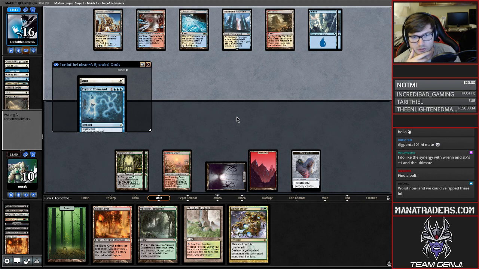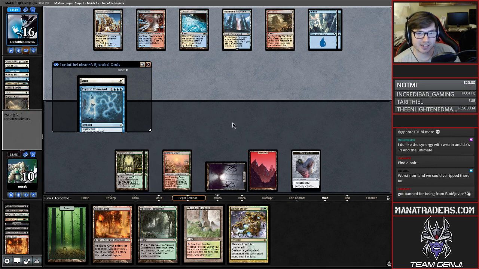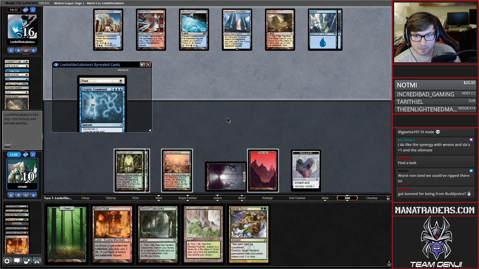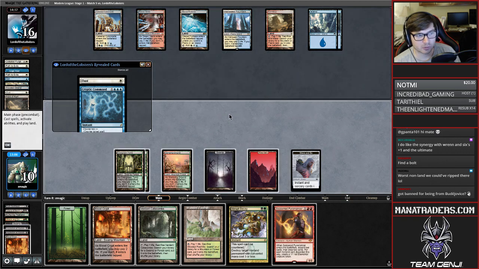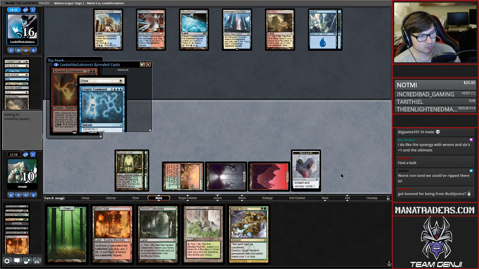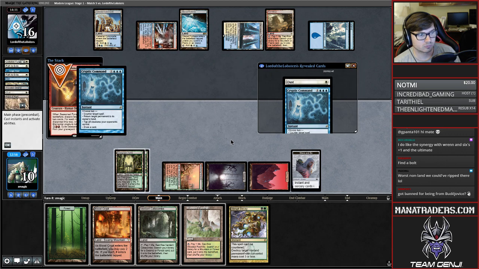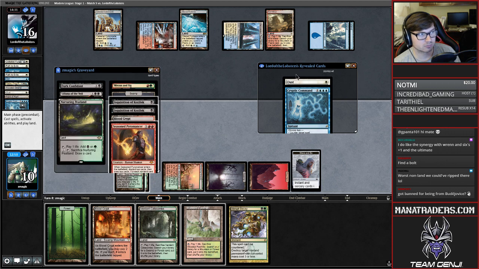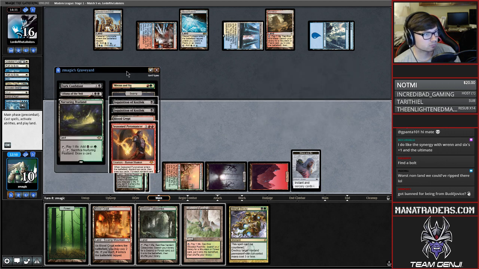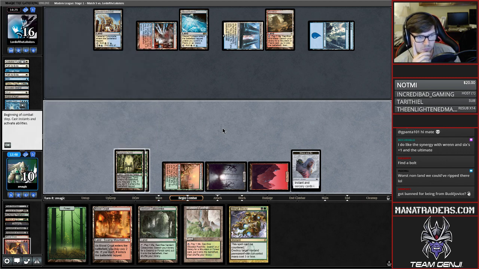If I find a Bolt, I'm in a good spot, yeah. It was the worst non-land we could rip there because we already had one, yes. I agree, Bill Chill. Yeah, the +1 and the ultimate work really well together, which is really cool. Ooh, Seasoned Pyromancer and the ult from Red and 6 is a really cool combination. There's a Cryptic Command. Yep. I don't really want to play another land here.